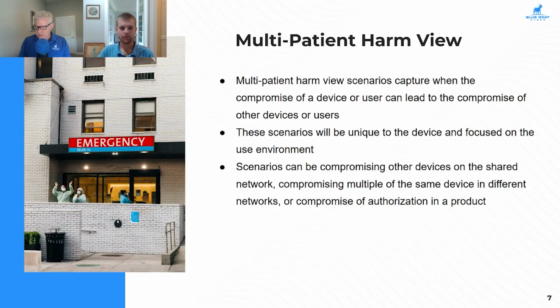Right. So for the global system view, we're talking about everything that system interoperates with, like I said, physically or logically on a global scale, and also to include the internal components of how they interact with each other for the product. Yep, exactly. The multi-patient harm view is then going to be a little bit more siloed to specific situations or specific problems. So the focus going away from the global system view becomes much more narrow for the rest of the different architecture views that we capture.